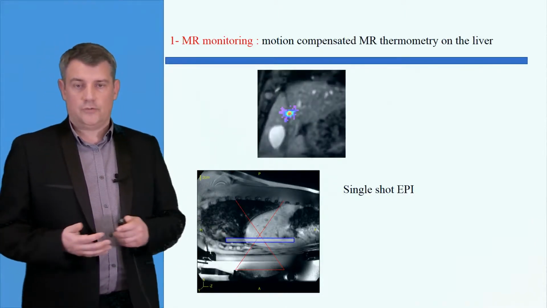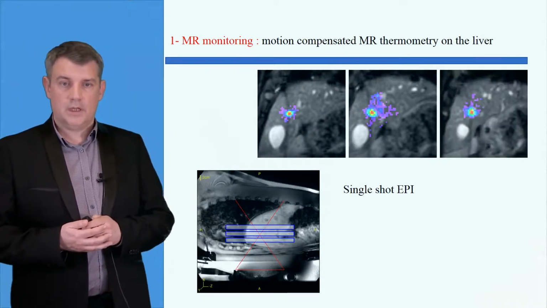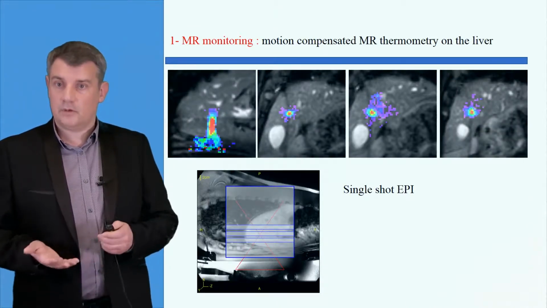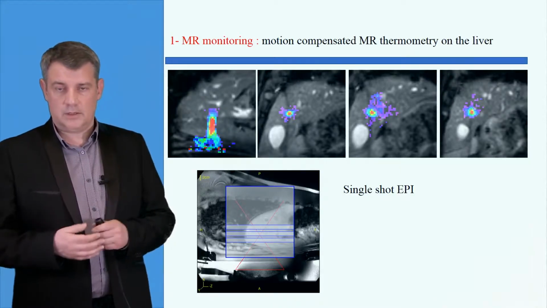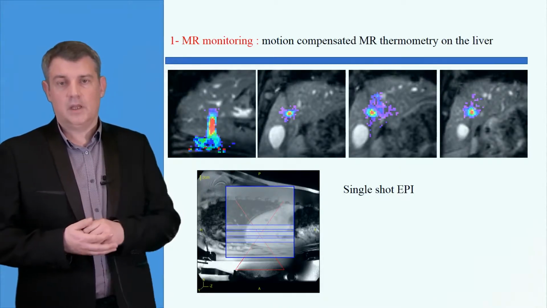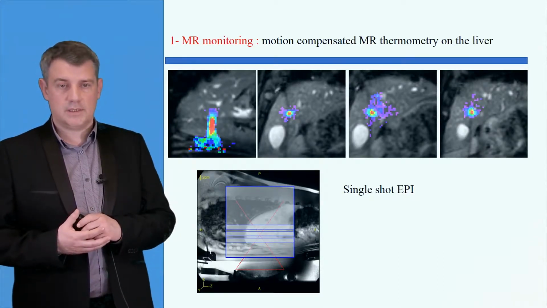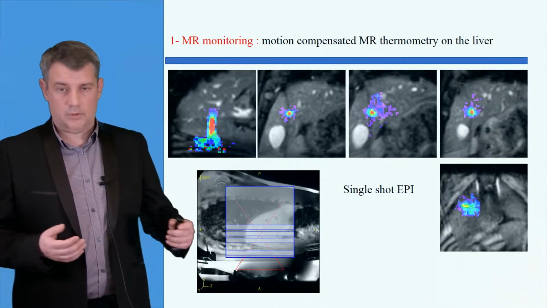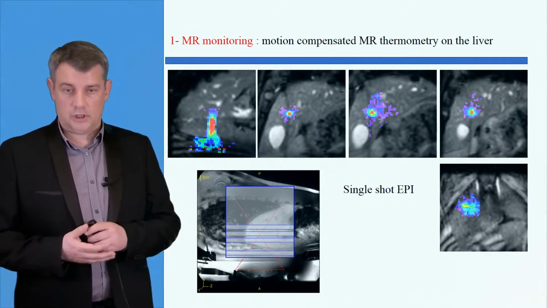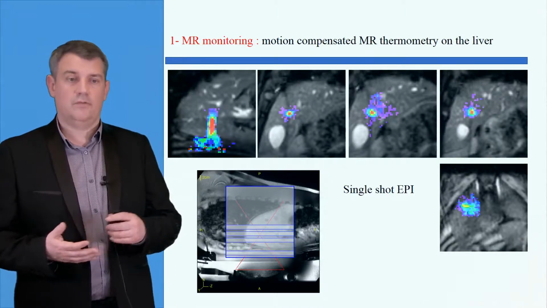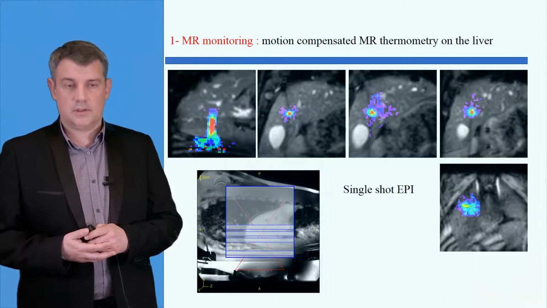And the advantage of MR is, of course, that you can position slices where you want, and in any orientation that you want. For example, you can put a vertical slice to see the spread of temperature along the propagation axis. And you can add an additional slice close to the skin to monitor the temperature change in the near field, to see if you have a risk of inducing skin burns.